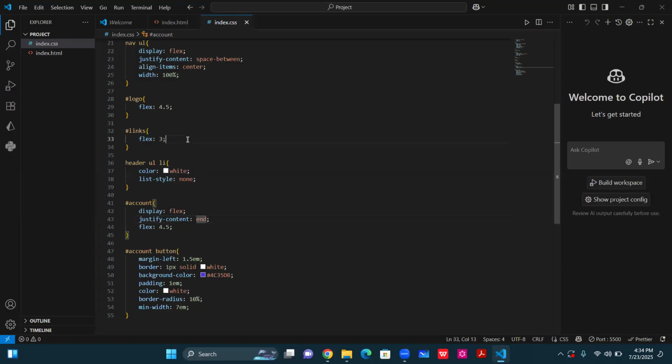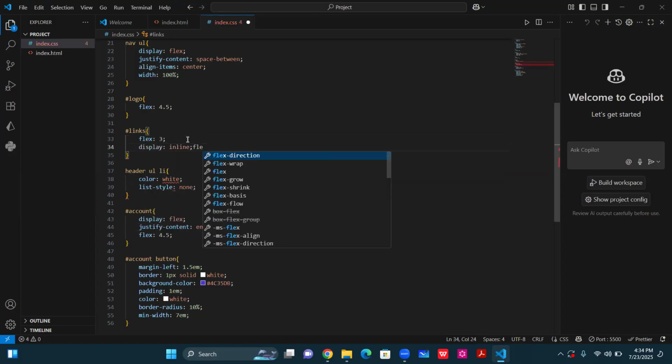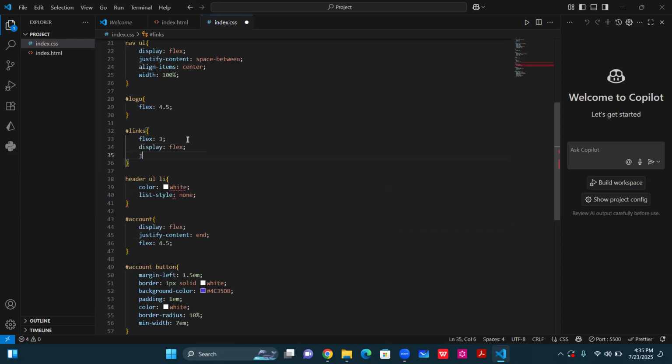The links, we can display it to be flex. And then we can say justify content should be center.